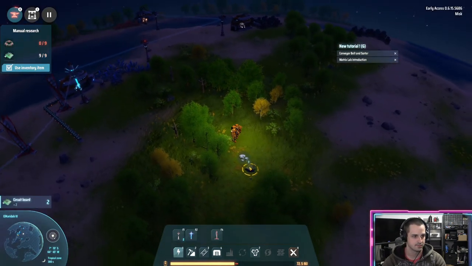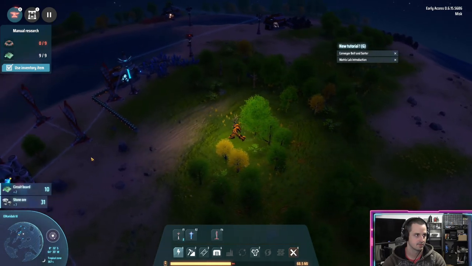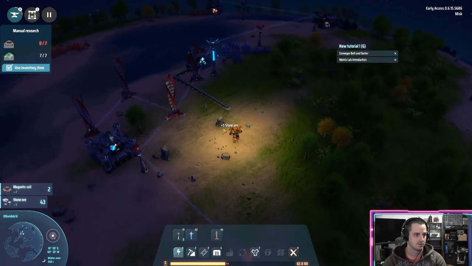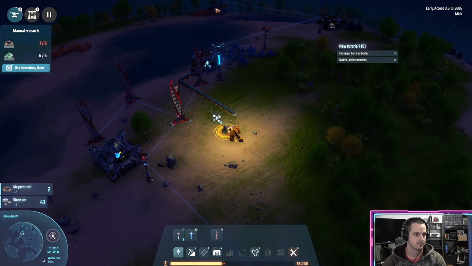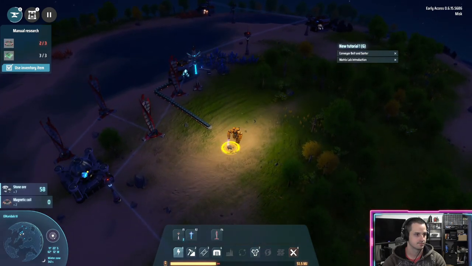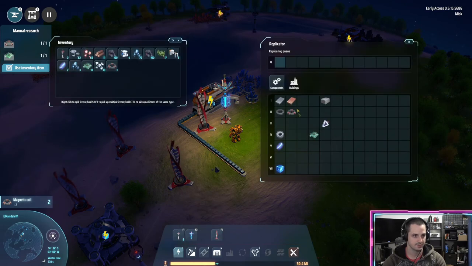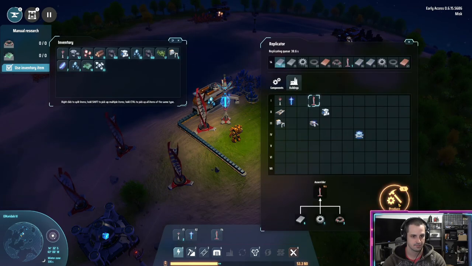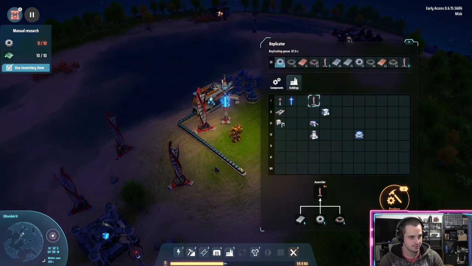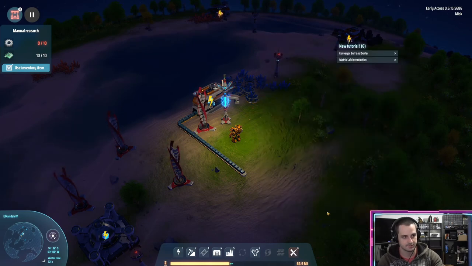Turn up, you got me, cows. I'll hit you up. Yeah. So I need to build a ton of windmills, basically. The smelter automatically smelts base materials such as iron, copper. Yay! Woo! There we go.